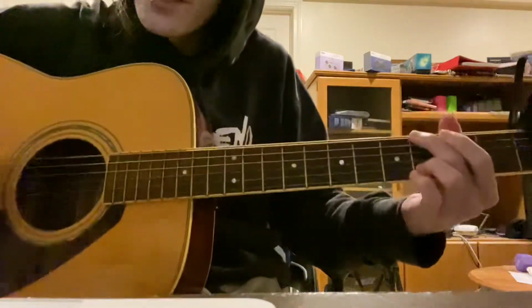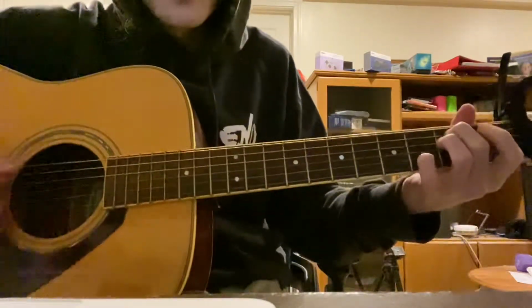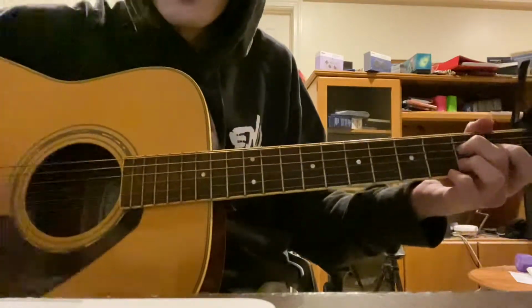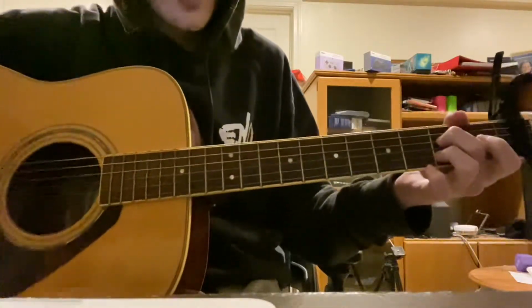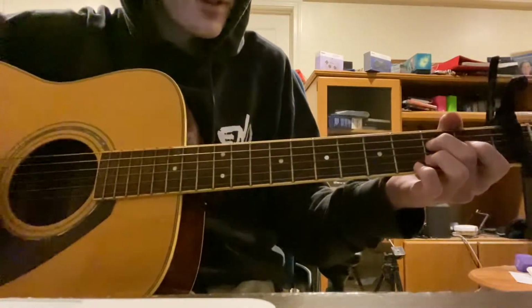And then you do a G and you walk down, so you just go from 3rd fret, 2nd fret, and then you do this E chord to an A7, back to E, and then you repeat that one more time exactly. Now, if this was the second part, then we'll go right into the chorus. So I'll play the chorus.